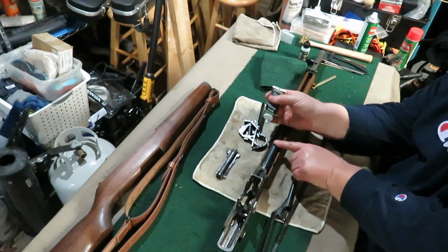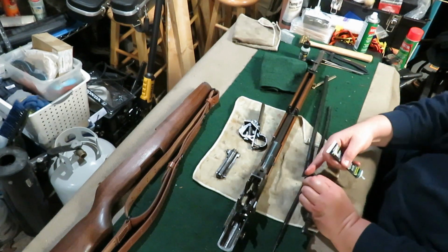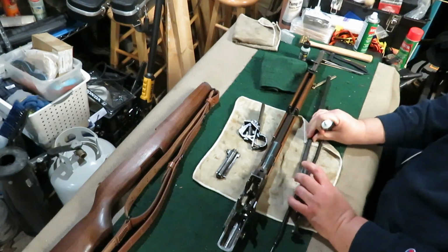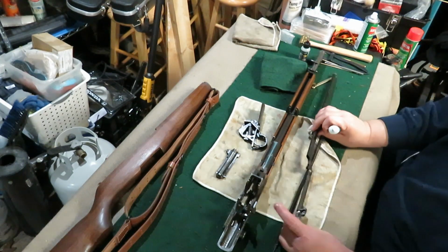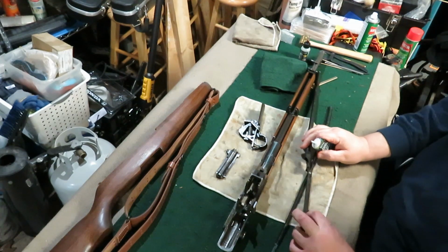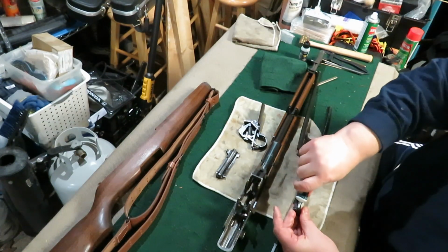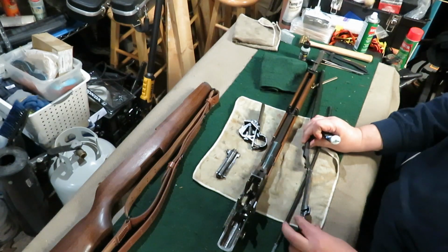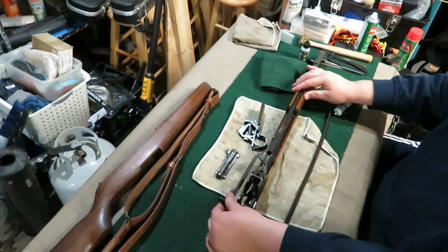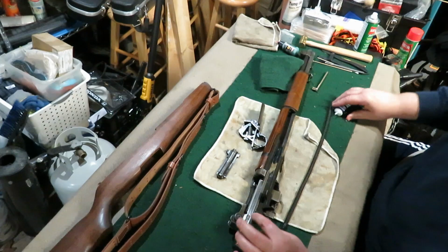Anywhere you can see metal's been rubbed. Probably put some right here. You can see right here on the op rod where it looks like bare metal. A little bit in here, but this is where the bolt goes in. Right here where it rides, that little channel. Move the op rod in. Operational rod. Grease these channels real good.